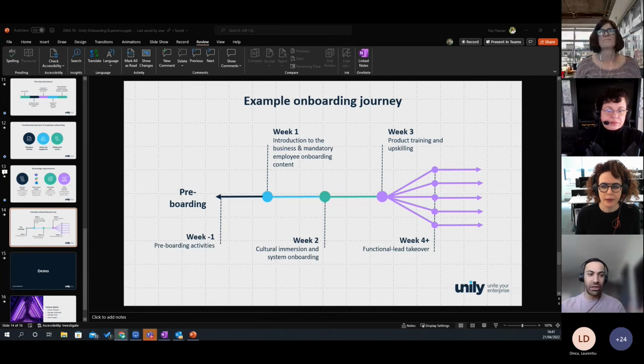You'll see from some of the language that's used as well, embedding this kind of structure when there's so much new information in your first month, in this example. Embedding that consistency and structure alongside those aims helps the onboarding employee understand how they're making progress and not feel overwhelmed as well.